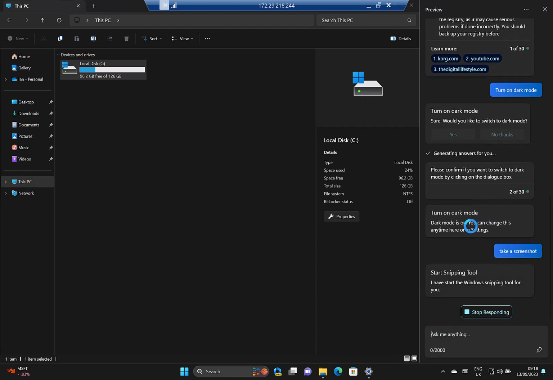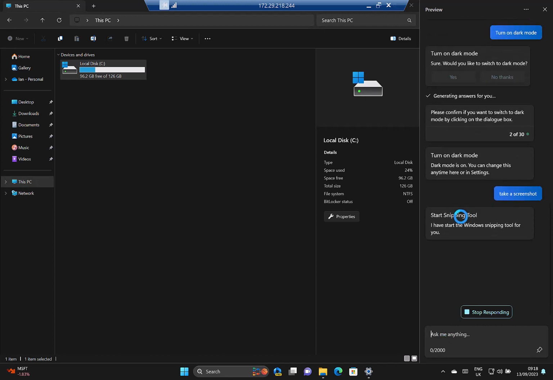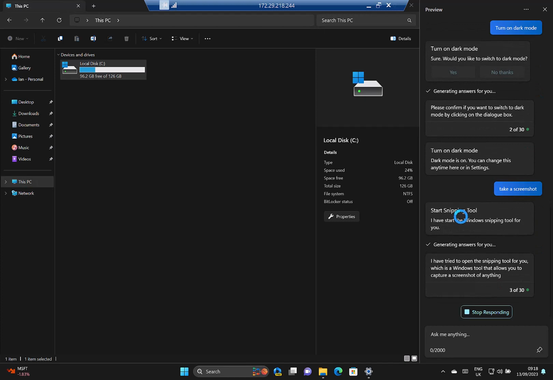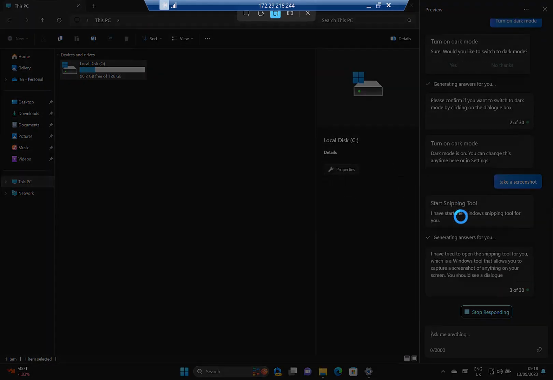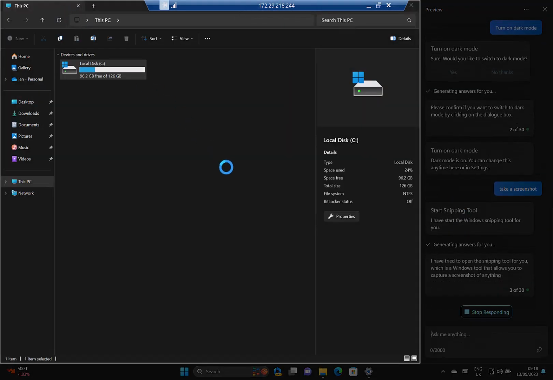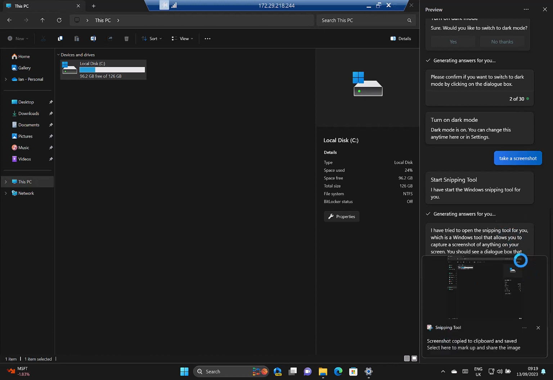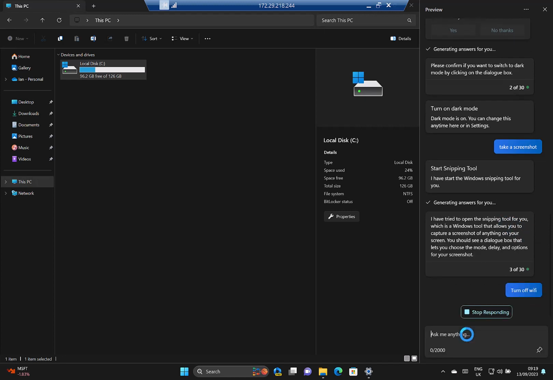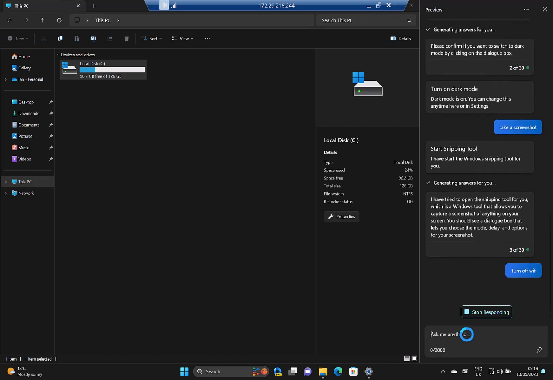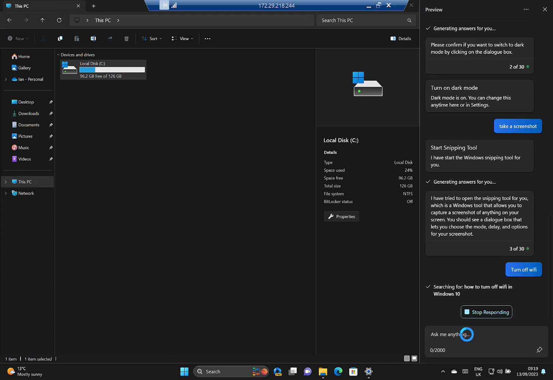Yeah, it's okay, but I must admit it's quicker just to go and hit the print screen button or take a screenshot. There we go. The screenshot button's done its job there. Some things you could say like turn off Wi-Fi or something like that. It just doesn't understand and gives you results that don't really make any sense. So turn off Wi-Fi. You could do turn on Bluetooth, but when you do turn on Wi-Fi, you get just a search for results for Windows 10.